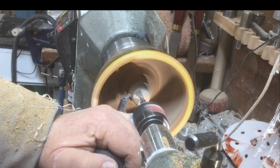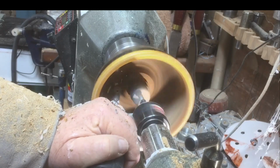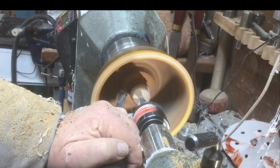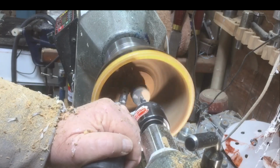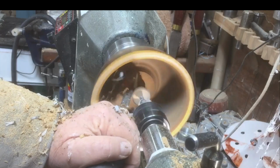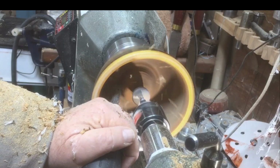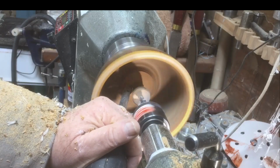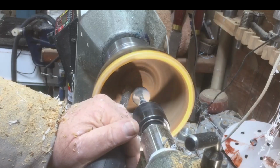Now I have to remove the center where my tailstock is holding on for safety, and that is a very, very delicate thing to do, because usually if it breaks or it flies and hits something, the ball flies out, so I have to be very careful. I don't want it to get a catch, because if it does, I'll be in trouble.